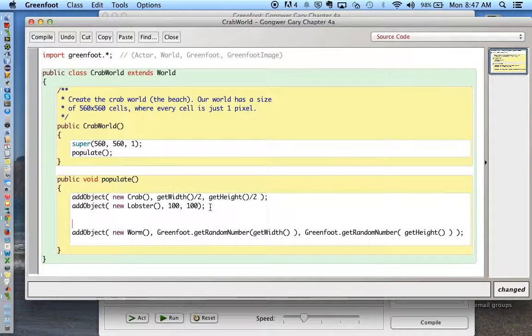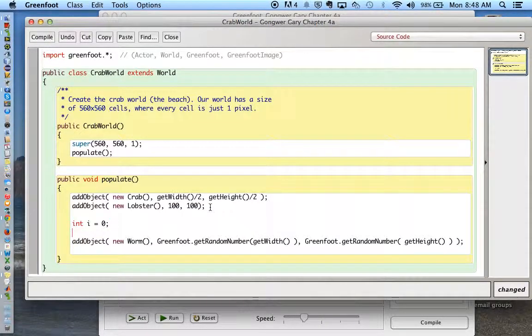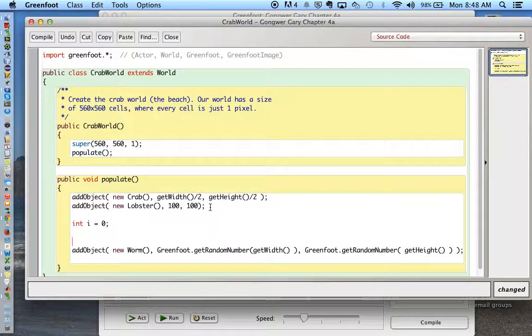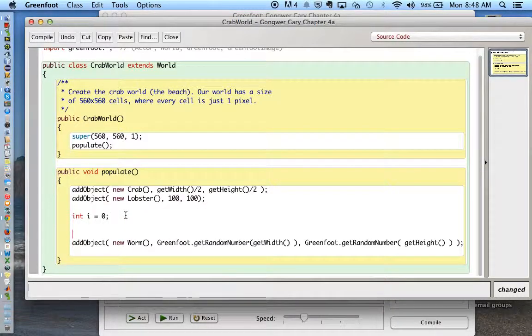So again, the 3 parts we need. We need an initialization. So I'm going to make a variable called I, an integer, and make it equal to 0. I used counter last time, but frankly you'll see I used a lot more, so I just want you to get used to that practice. And the while statement, which runs the loop, right? So we want while I to be less than 8. If it starts at 0 and goes up to 8, but not including 8, you'll get 8 worms.